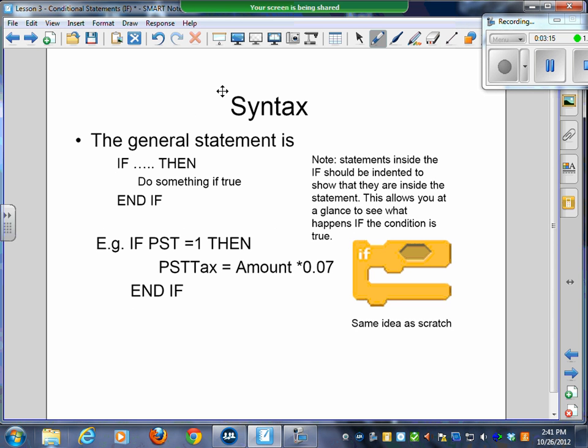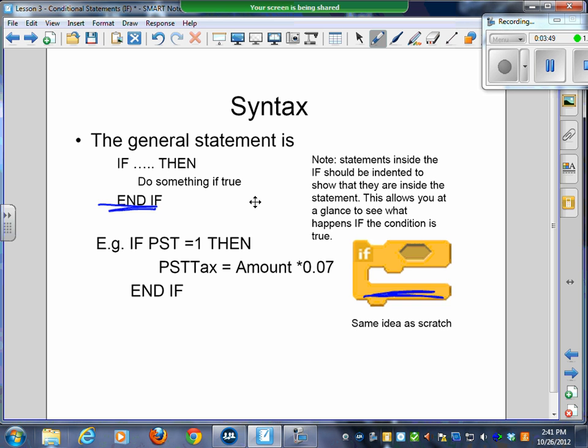Now the syntax for an if statement looks like this. In Scratch, it was this block right here. It was if, and then you had that little hexagon thing in there. And notice how you've got this sort of bracket thing in here. That means if this is true, then do everything inside the bracket. Well, it's tough to do that in Liberty. There's no bracket kind of thing. So what we do is we create it by using tabs. So you line up your if and your end if. Scratch ends the if with this thing down here. We end with an end if in Liberty.